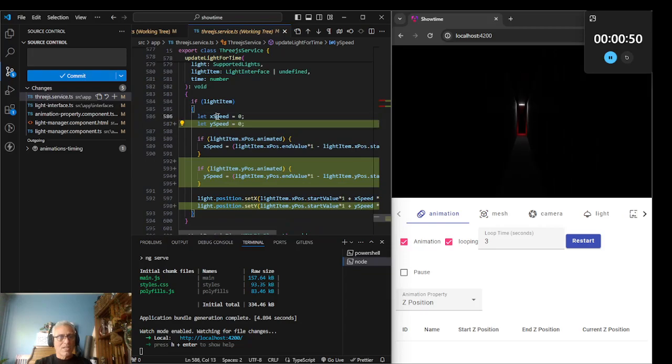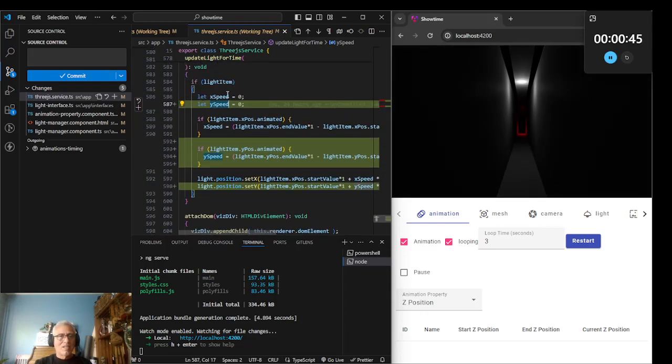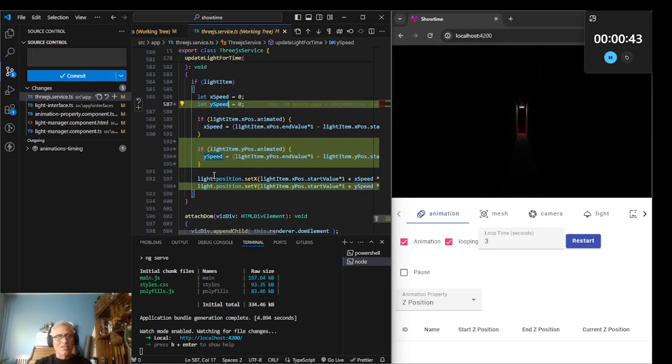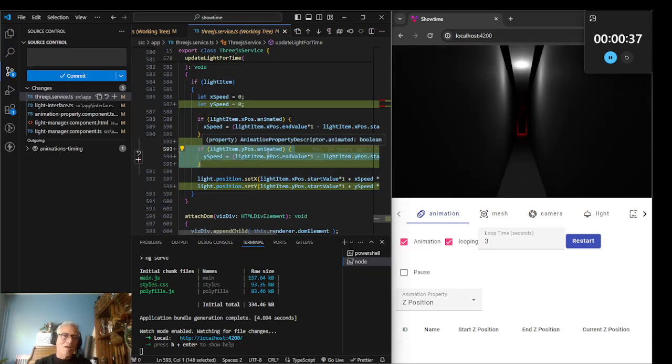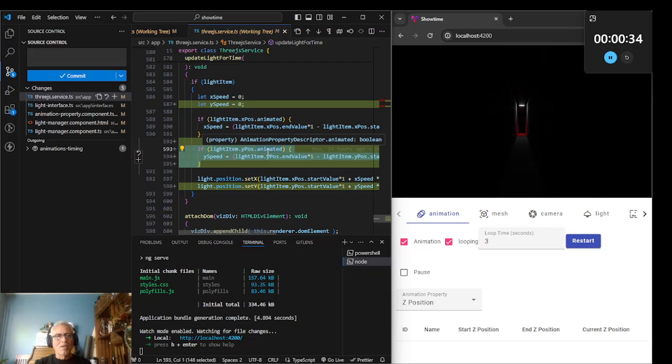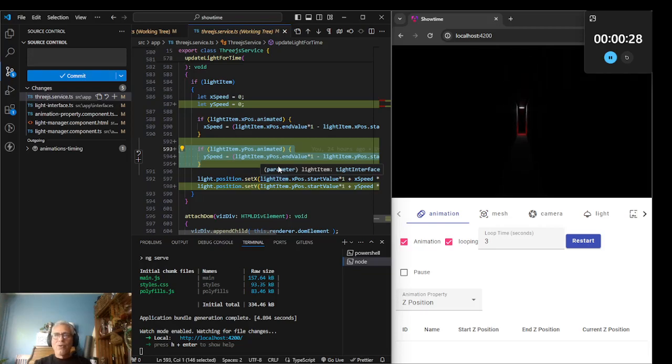So right, it was calculating the X speed. Now it's calculating the Y speed. So basically, these 3 lines of code, if you count this as 1 line of code, those 3 lines of code need to be copied for Z. Probably not copying. There's probably going to be a better way, but I want to do more properties before I try to combine that into one. Anyways, so that's it.